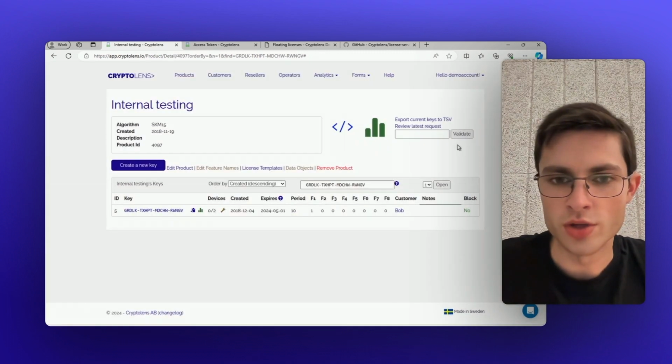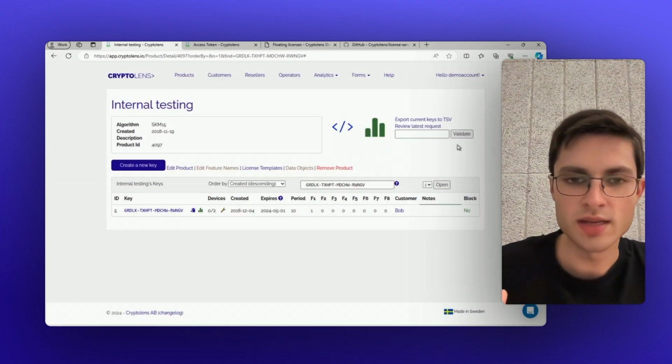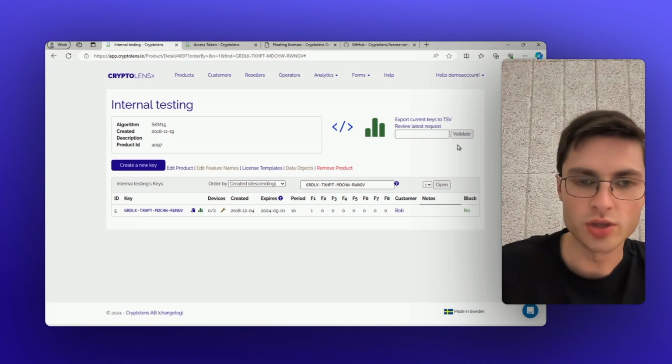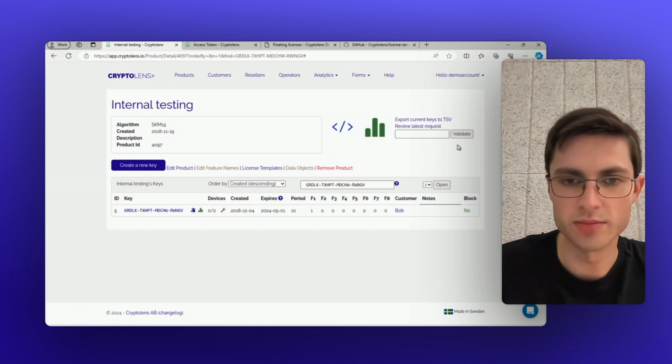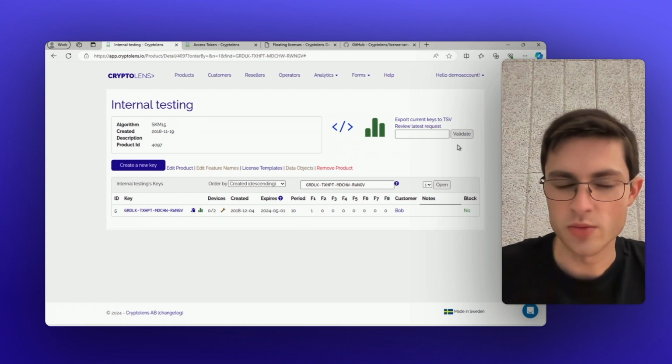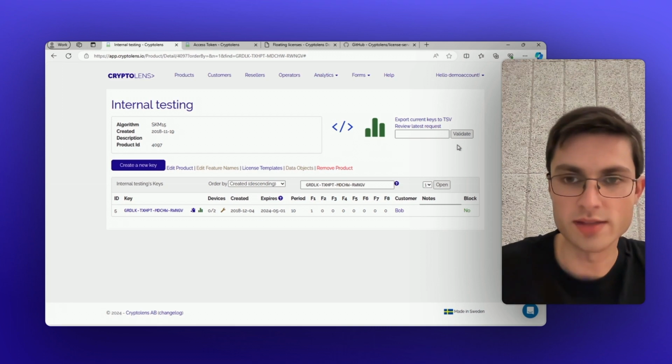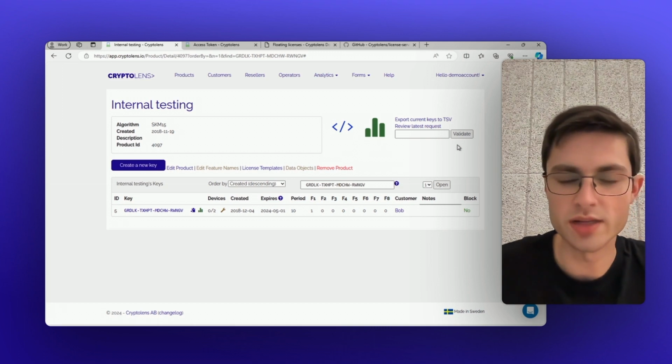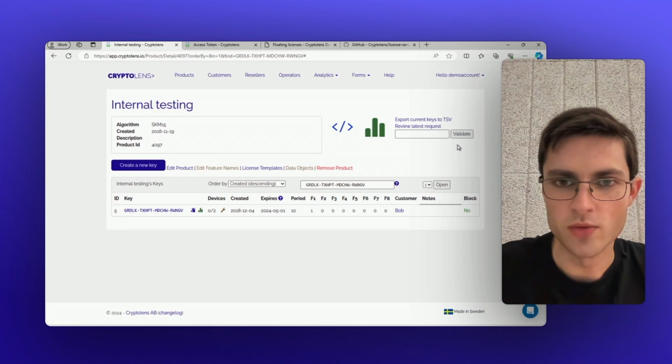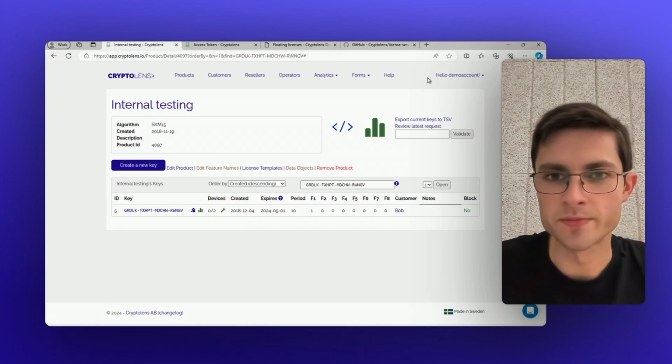So let's now focus on the offline case, because as you can see, for this approach to work... with node-locked licenses, you can have the online use case, but you can also run them offline, because you can provide your customers with an activation file where that machine is included, and then it will work. The question is now, what do we do with floating licenses? Because as we've seen, for floating licenses to be considered active, they have to continuously send requests to the API, or to Cryptolens. So how do we do the offline scenario? And I'll show it to you.